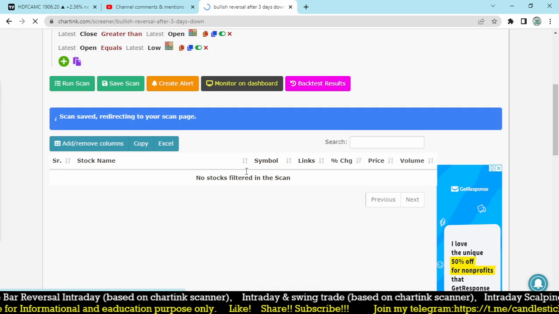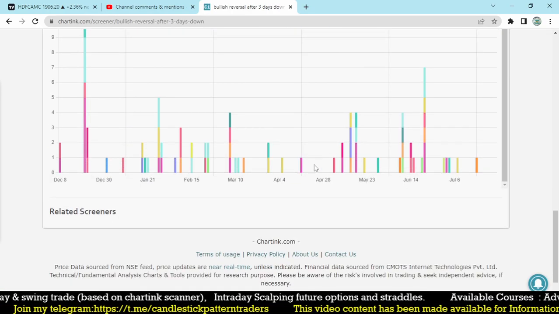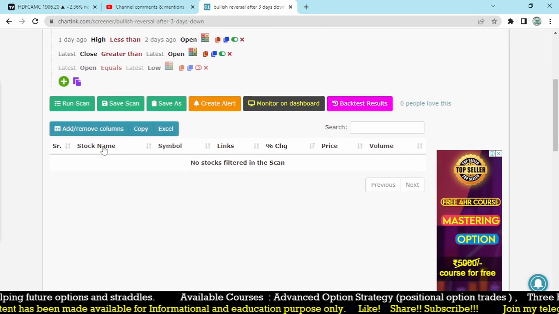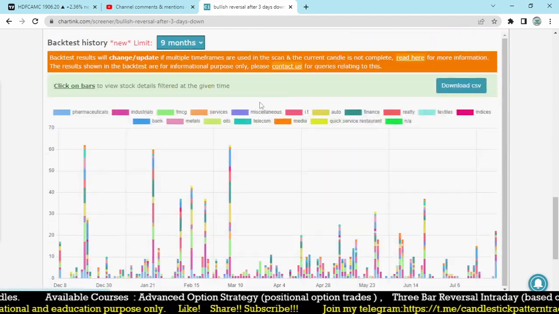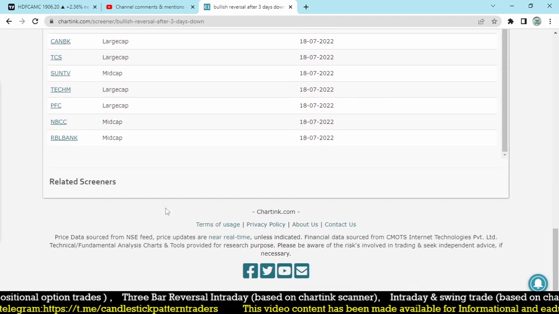So let me back test. Is there any stock which forms an open low? We got it, in minimum number of stocks. Okay, it is giving you no problem. If you don't use that open low, daily you're getting 10, 20 stocks. It's not good to track in a market.